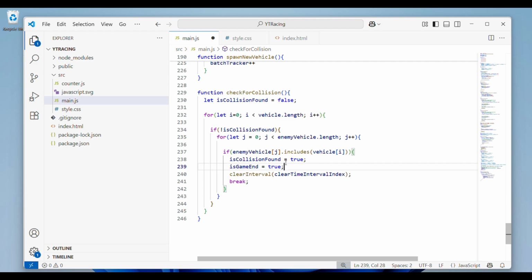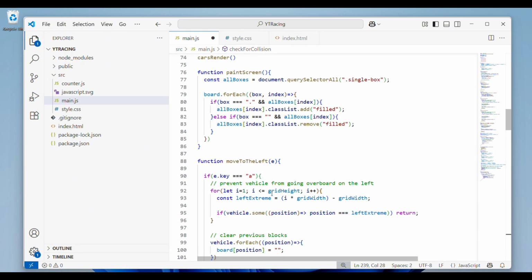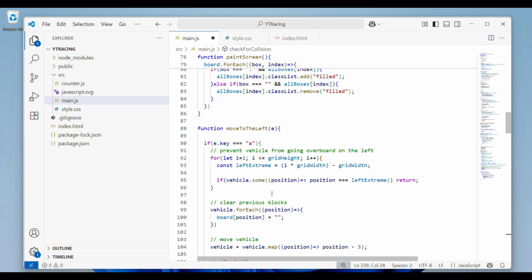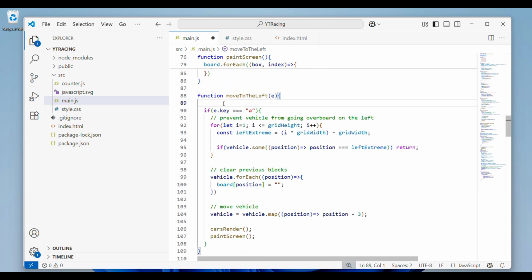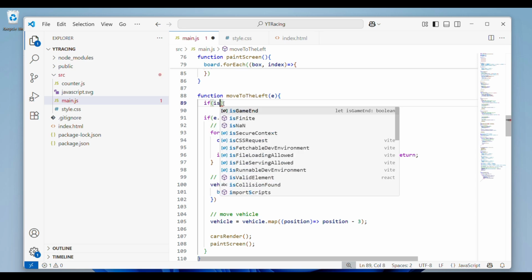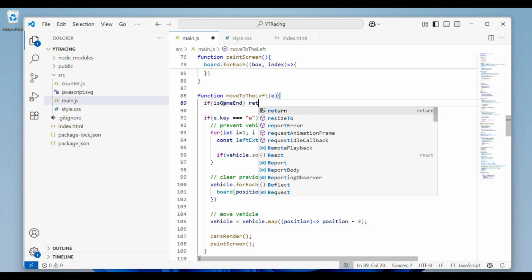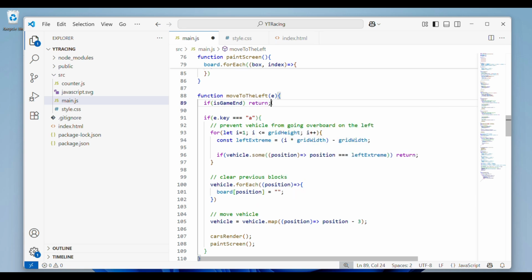Okay, and then we need to stop left and right from moving on. I'll just say if isGameEnd, if it's true, then I just return. I don't need to do anything.